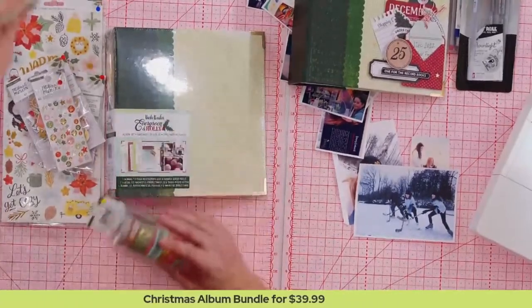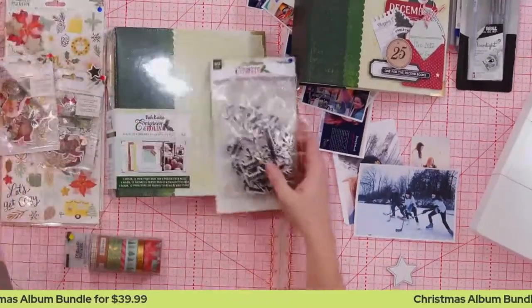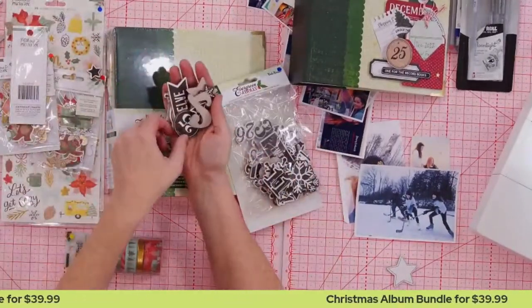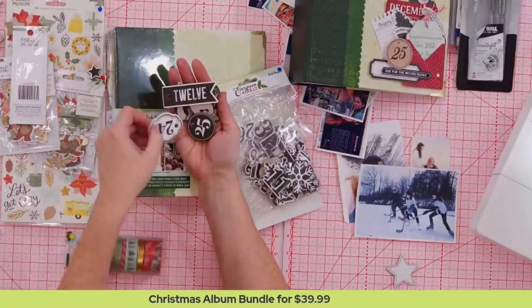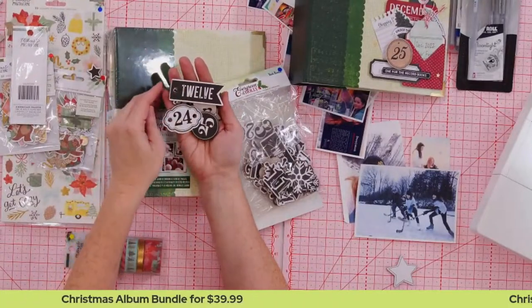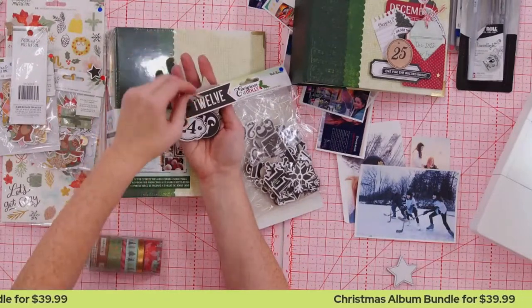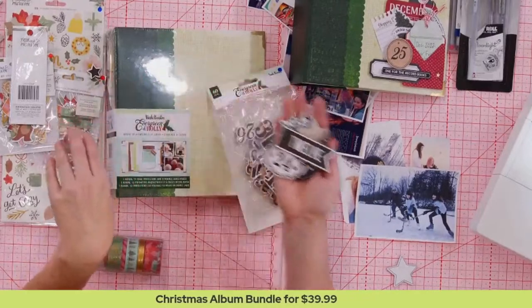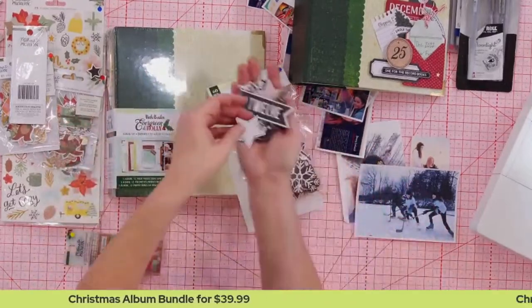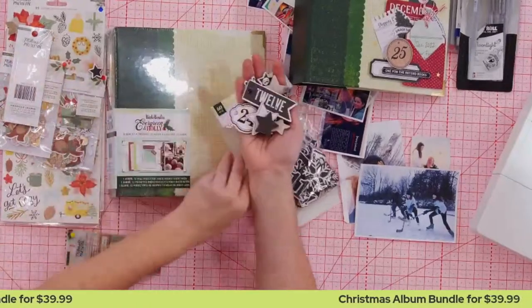And last but not least, you get, woo, I just spilled it. You get this big bag of chipboard letters and photos and numbers and words. And it's all centered around that holiday theme. They're super, super thick and help give your page lots of texture. So we're definitely going to be including some of those in what we're doing here.